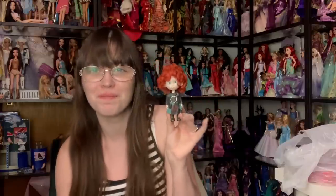Anyway, I also found, this was so funny, I found one of Merida's brothers. Now, Merida has triplet brothers, but I've never seen one of them thrifting before, so I was on the fence. I was like, should I grab him? And I was like, it's $2. I do want him. If I end up with an extra, I can just donate or sell him. Like, it's no big deal. So I grabbed him. And he's very cute. I think it's interesting that he has rooted hair and everything, but then this weird body where everything is sculpted. Like, even the arms.